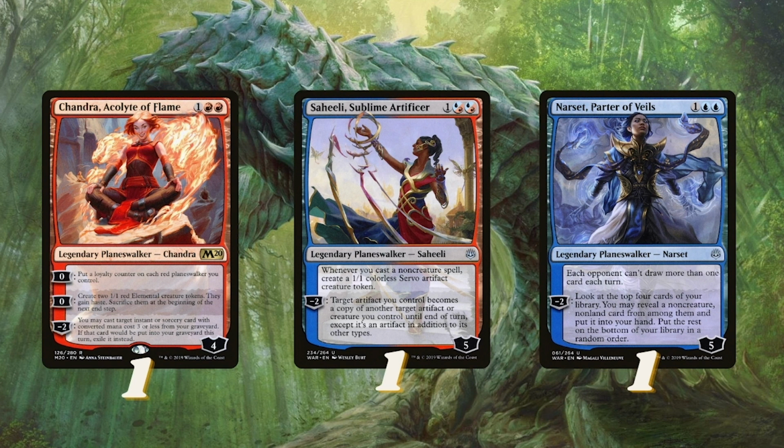Saheeli, Sublime Artificer, makes us servo tokens when I play a non-creature spell, and for the -2, target artifact becomes a copy of another artifact or a creature you control until end of turn. So this means you can polymorph your artifacts into the Worldspine Wurm. Then the last planeswalker I included is Narset, Parter of Veils. It locks out the control decks and it also helps me dig for polymorph cards or for token makers.